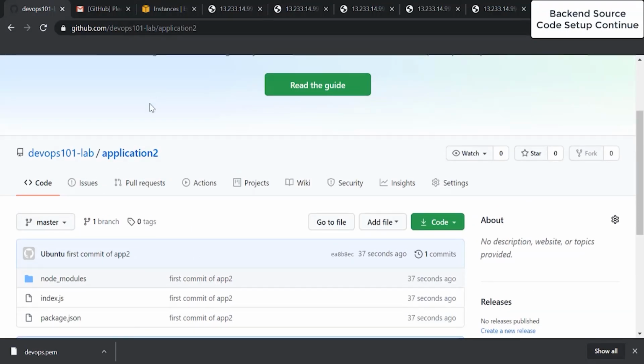So here we have created the source code. In the next sections we'll be covering the topics regarding Docker and how to create a Dockerfile and how we can use it in our journey to the DevOps lifecycle project.